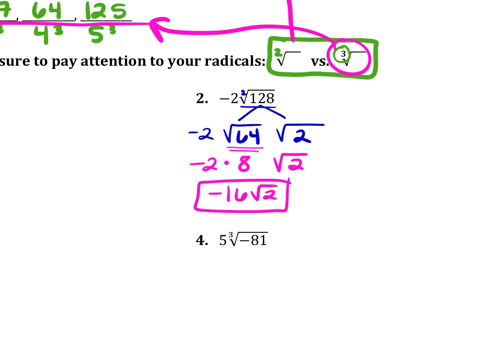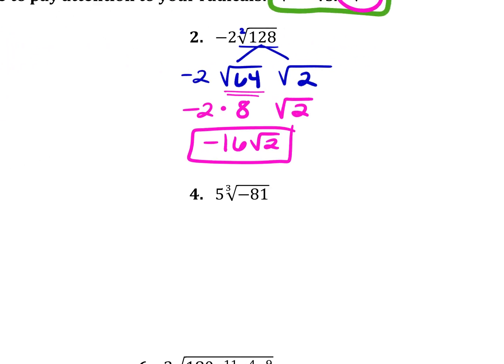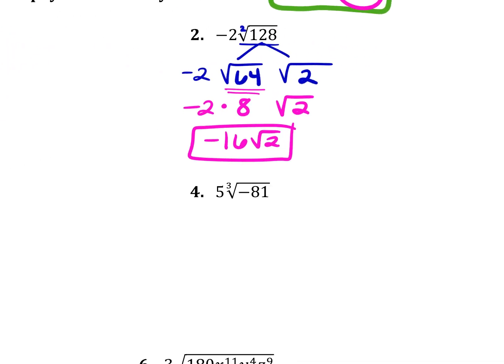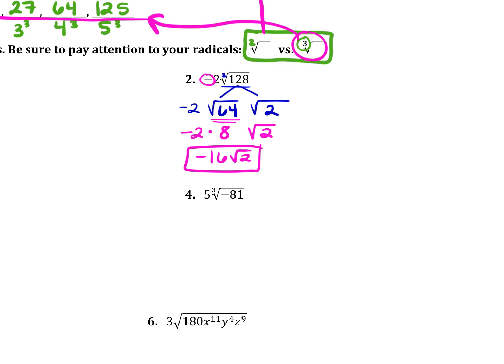Good there? Questions? Okay. Yeah. If it's the -16, any negative you can't square root. But there's no radical with this, so it's fine, right? It's if the negative is under the radical, it's a problem. Does that make sense? So because it was out in front of the whole thing, then it's fine.